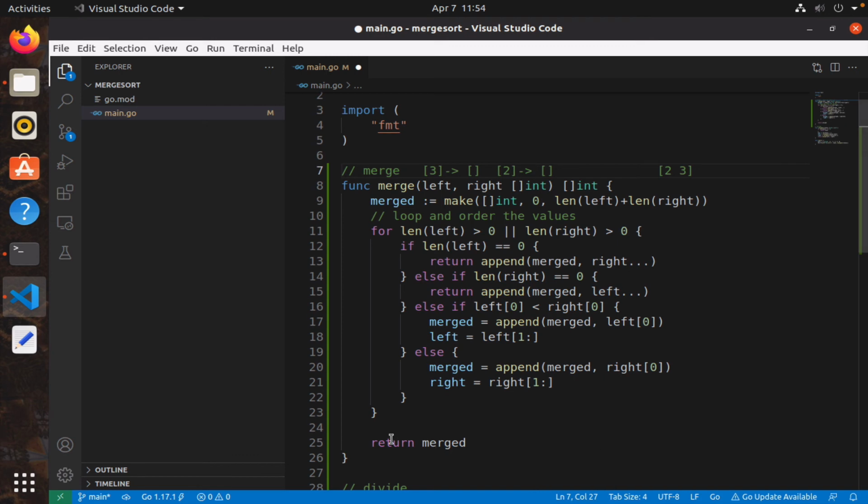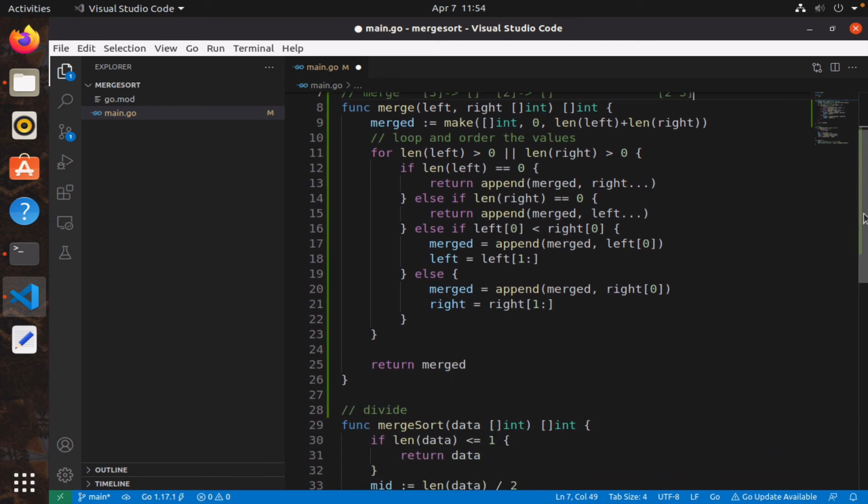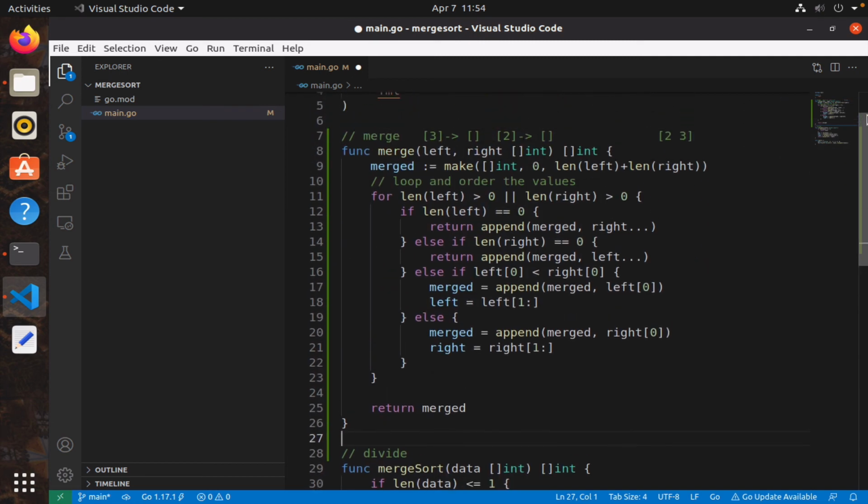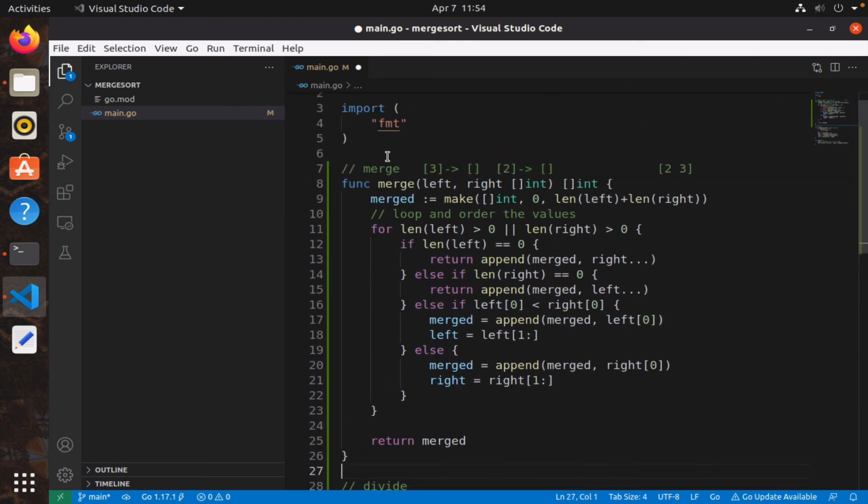What it means is I have done my ordering. And so I will simply exit the for loop, which drops me to line 25. And so I will return merged. And so this 2 and 3 will be returned to whoever called it. And we know that who called it is merge sort. Okay, so that's how you do the merging. Let me remove this here. So you do the merging.